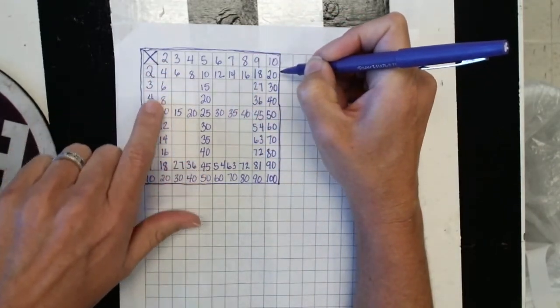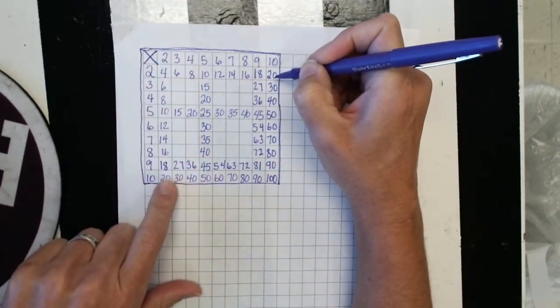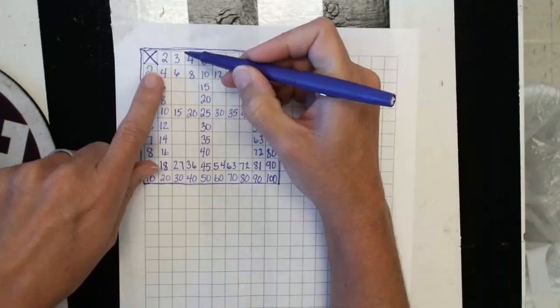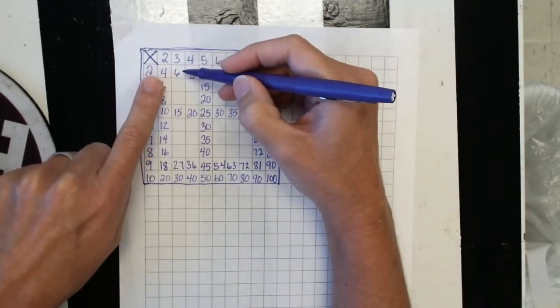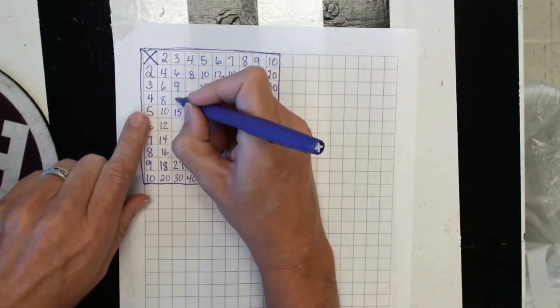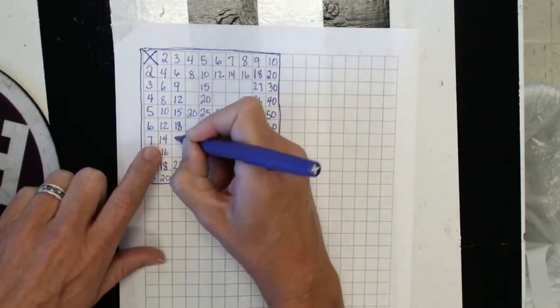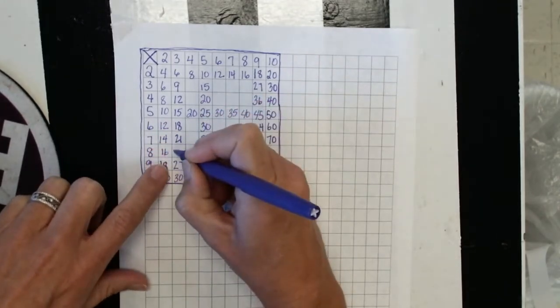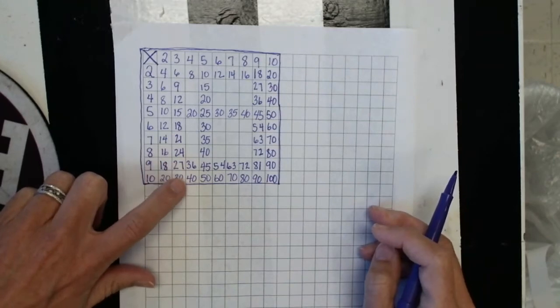I don't know if y'all noticed, but I used my column I made first to track and make sure I was on path with the second one. Okay. All right. So now I'm going to move on to my threes, and I'm going to be thinking and counting by threes. 3, 6, 9, 12, then I get 15. Add 3 more, 18. 3 more makes 21. 3 more makes 24, and then 27, and I end at 30.